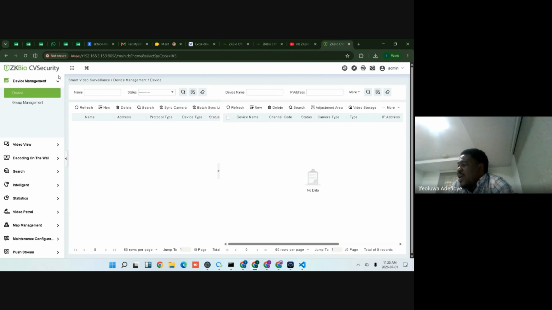Some even have their own application where the ZKTeco surveillance module is acting underneath. When you see the application, you'll think it's their application pulling the feed, but it's just basically ZK running underneath.